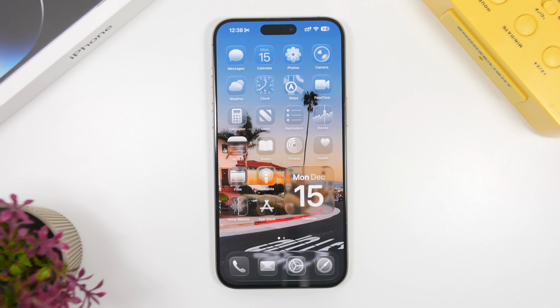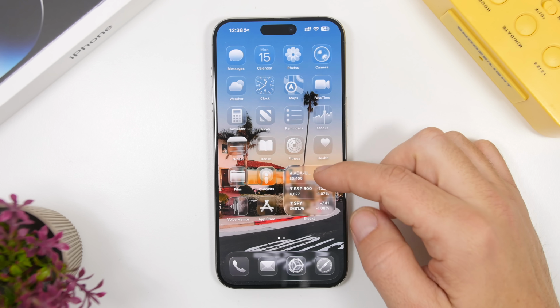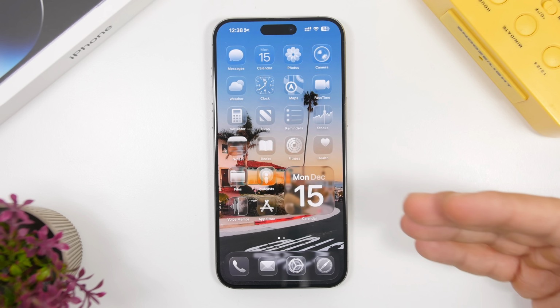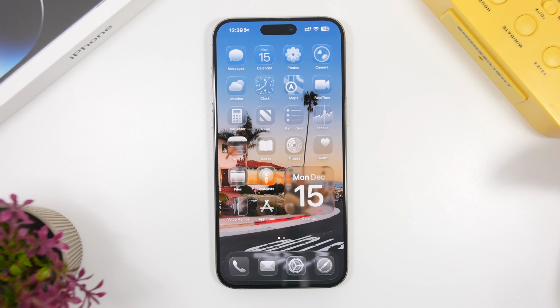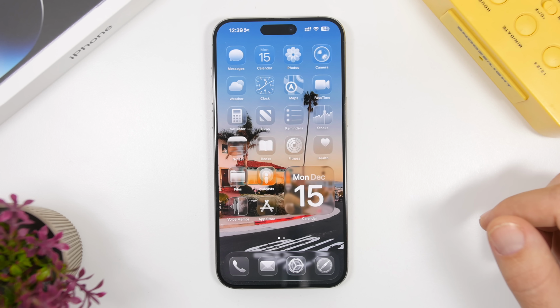Next up are widgets on the home screen and lock screen as well. Now, this is the same for both of them. In both cases, they will consume battery, especially if you have widgets that need to be updated all the time, like the stocks widget right here or any news widget. They will be active, of course, because they're updating all the time the information that they're displaying. Those widgets will consume battery. Of course, you might need some of them, like a weather widget or a news widget, but if you don't really need them, make sure you have them removed from your device. Just keep the ones that are necessary for you.